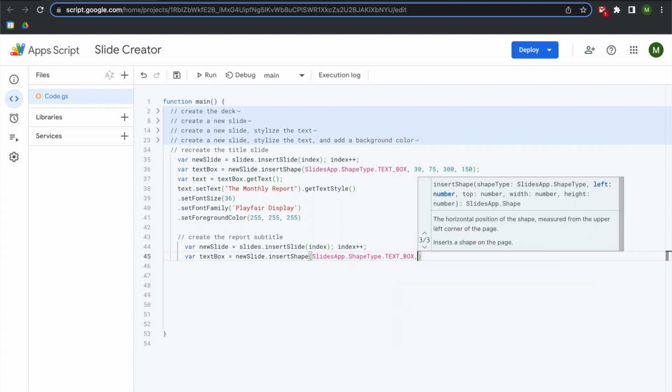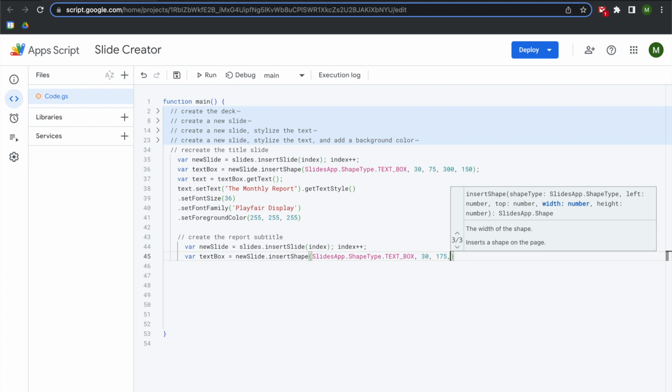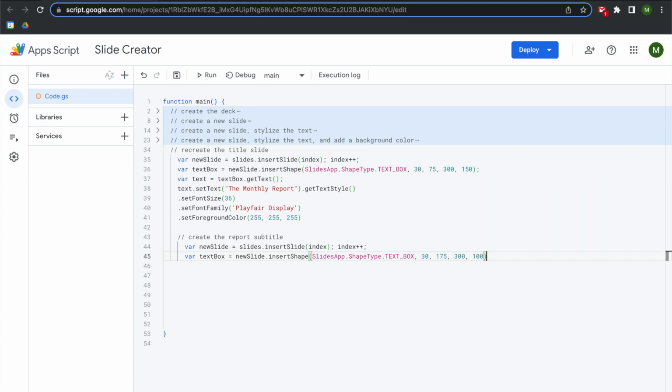And then this one is going to be 30, and then it's going to be 175 instead of 75, because we want it to be lower than the monthly report header that we have in there. We're going to have it be 300 and 100 semicolon.